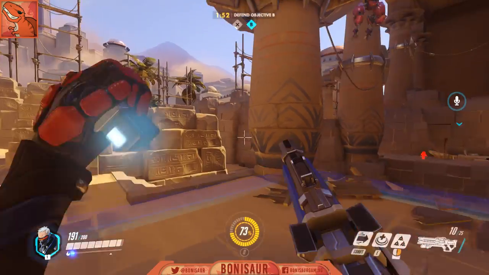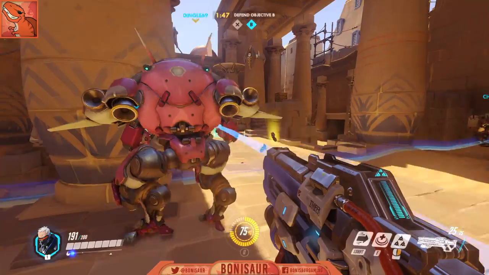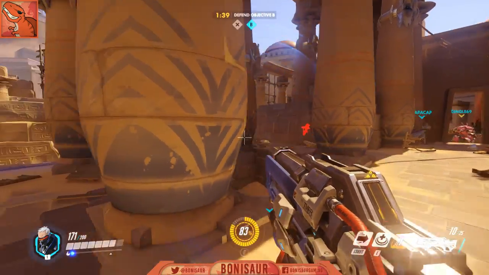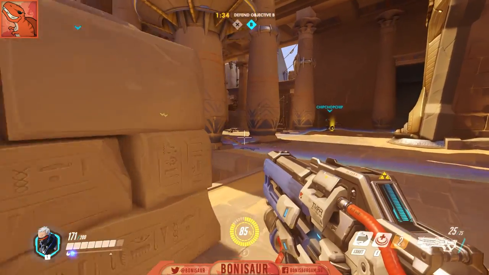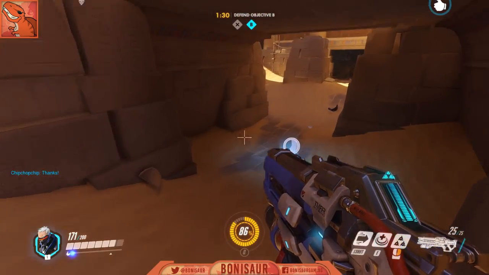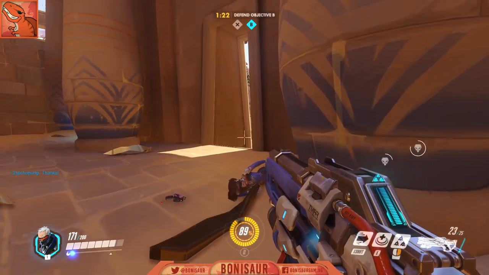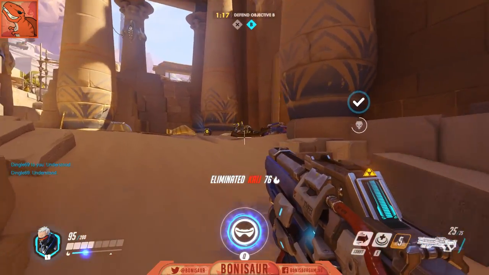You walk right into that one. Okay. So, we got Dingle here with a giant pink robot. That's awesome. I wish I could follow someone. I knew what they were doing. Fire in the hole! There we go.